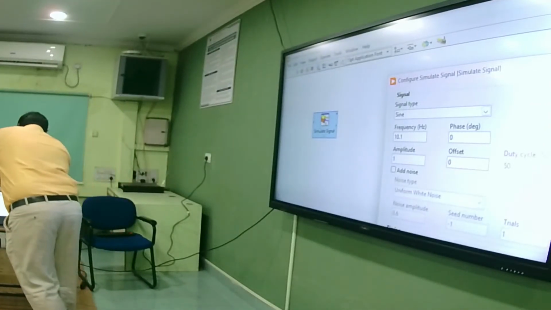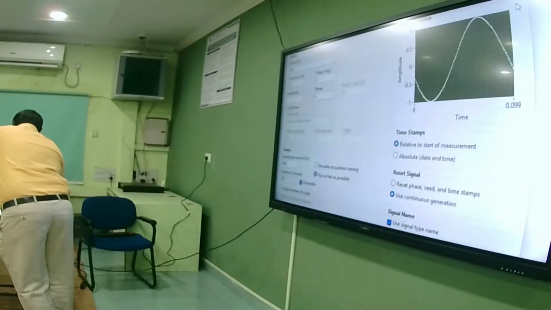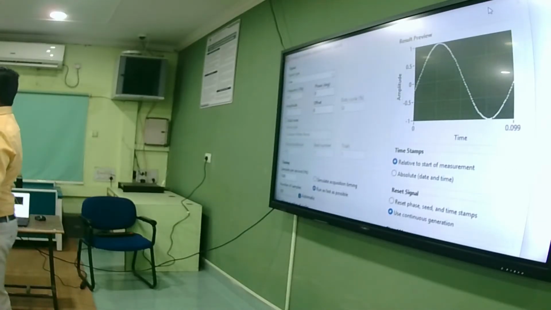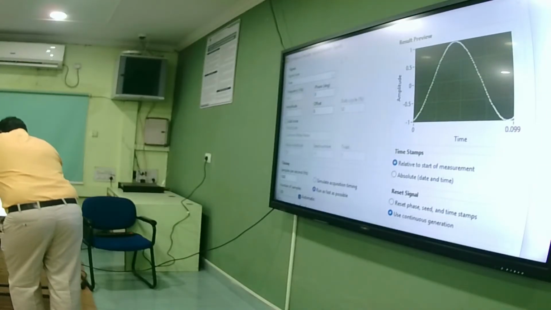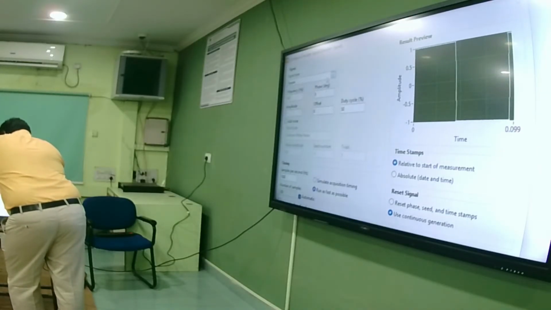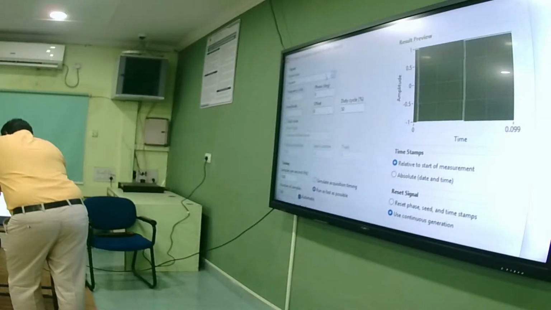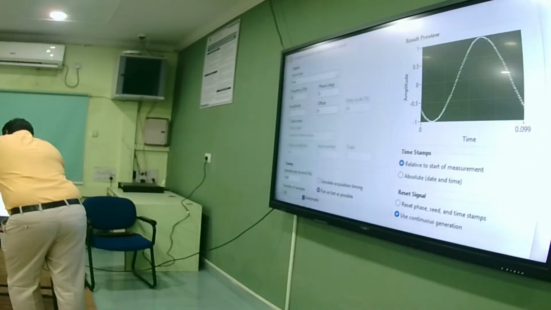So now this palette will give you a dialog box to choose different kinds of signal. For example, if you see here, I can change to square, triangle, sawtooth, sine. When I increase frequency, the signal will change.